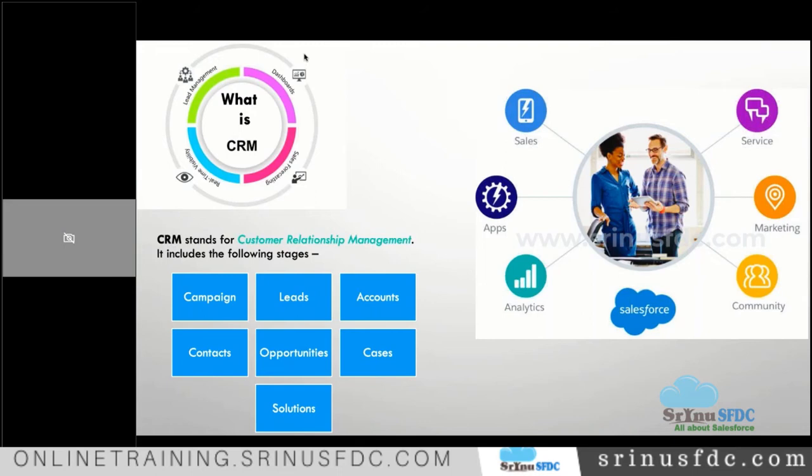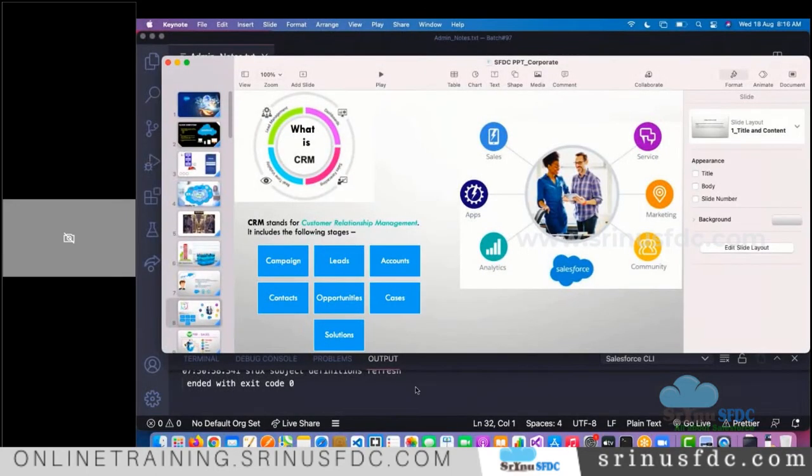So when you deal with any business day to day, if you think of any business, business needs CRM. As part of the CRM on day-to-day business, what data needs to be captured in the application in a meaningful way, that will be managed in the CRM. Okay, so maybe here let me give a few examples to understand that.